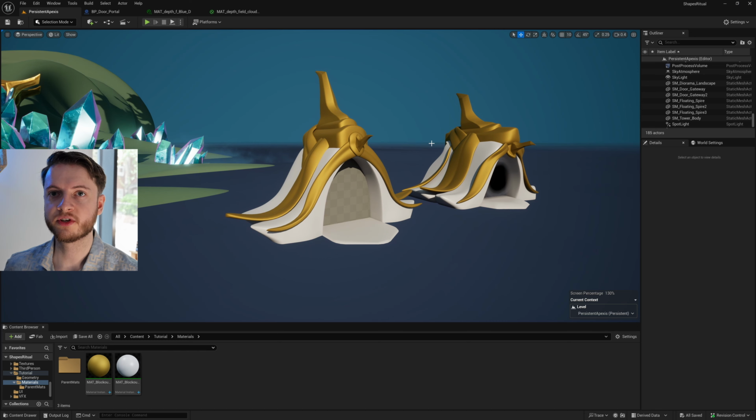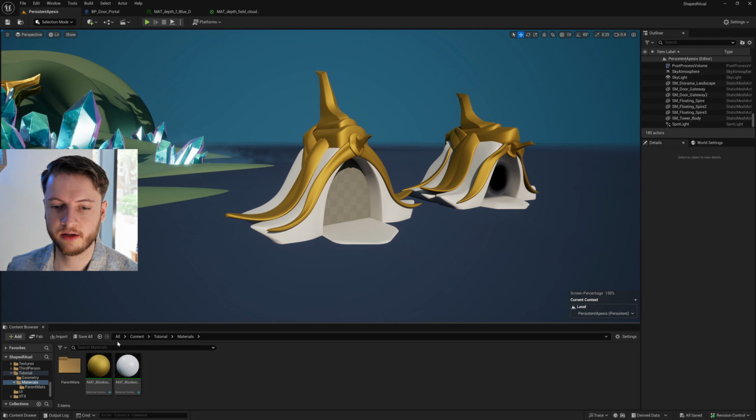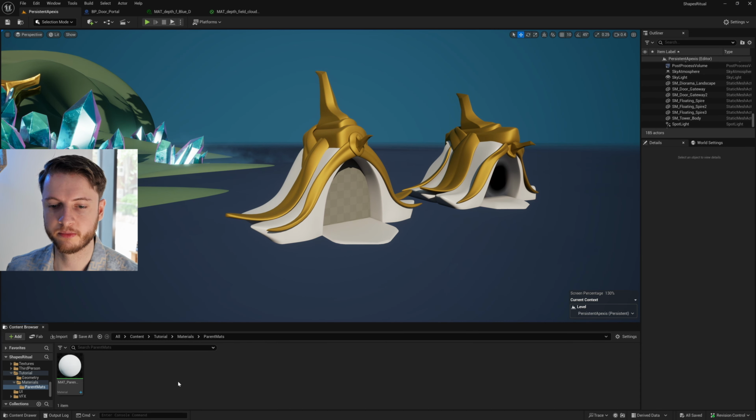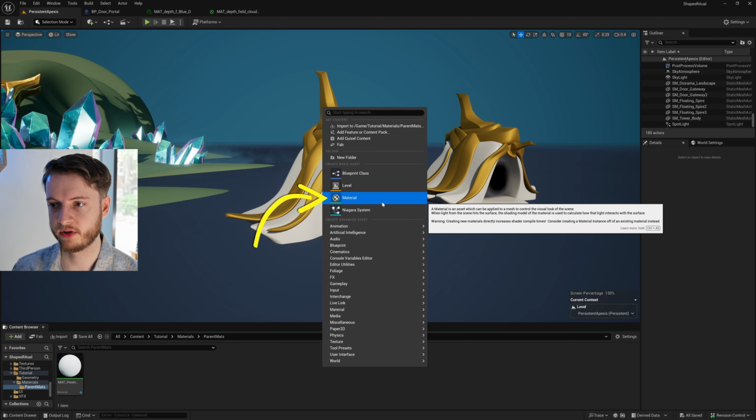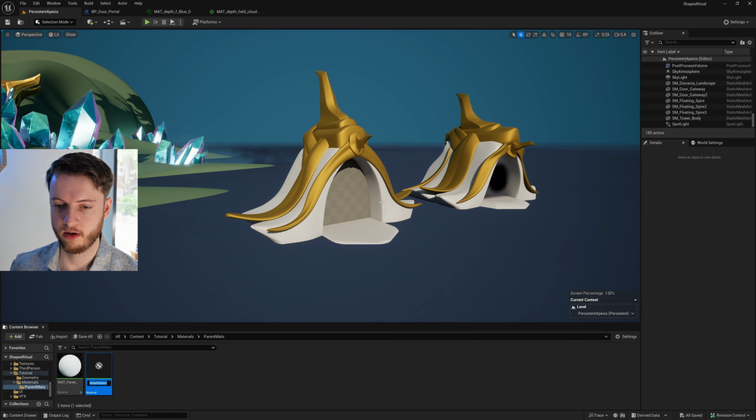bigger things. We start where we were last time. I made this folder back then called parent materials. In here, I right-click to create a new material. This will be our current material parent for the work that we'll be creating today. I call it mat for material underscore parent because it's important to specify that this is actually kind of like the parent shader, and from it we'll derive different children for creating the blue version or the red version or the yellow version of our portal.